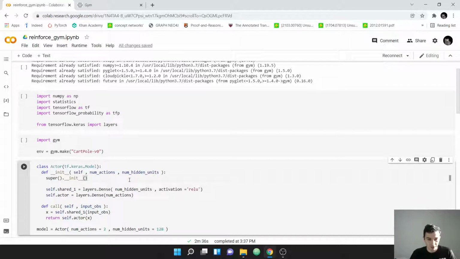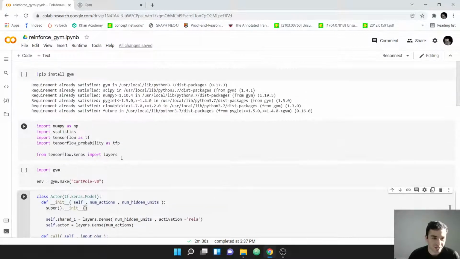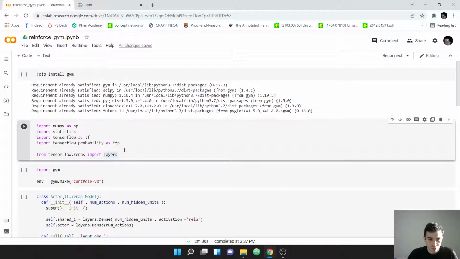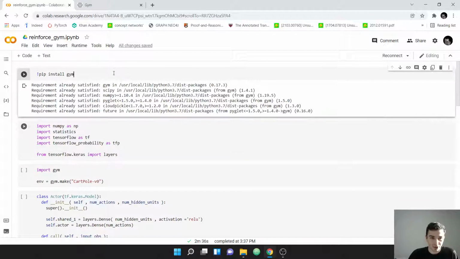And anyways, in order to implement the REINFORCE algorithm, we need a model that's going to be selecting our actions. We need a way to sample our actions given the model output, and we need an environment to run that model on. So we need to install Gym if you're doing it in Colab notebooks. So you need !pip install gym, and that will install Gym.